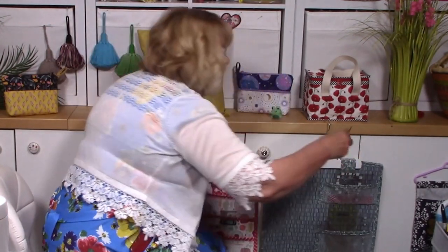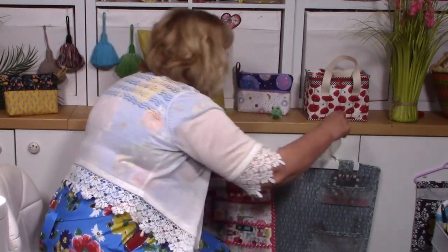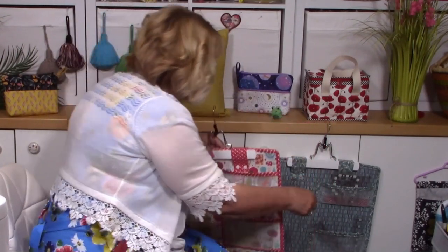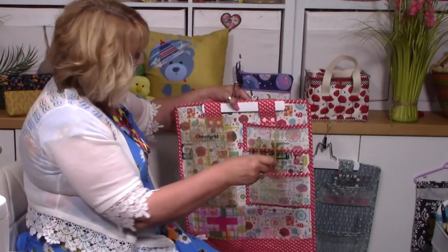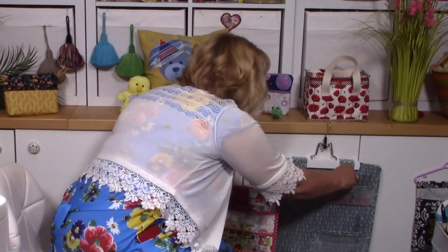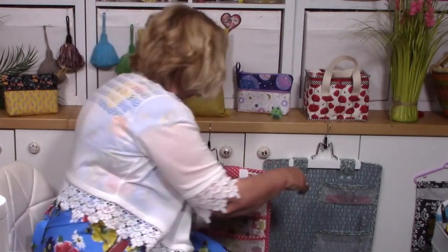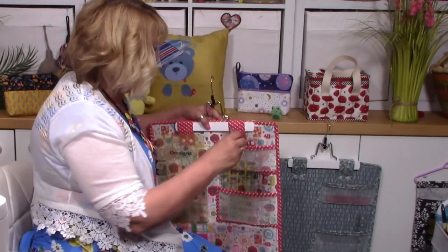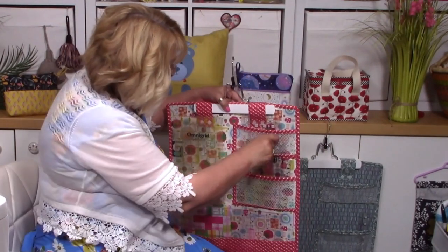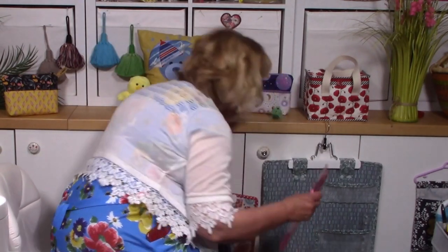I've then got, what's this, a 6.5 inch, so that can go in there. I've got a 3 or 4 by 7. It's a funny one, isn't it? 4 by 7. 1.5 by 6. 4 by 4. 4.5 by 4.5. These are obviously very essential rulers. I've got my 2.5 inch square. Now that is essential. I've got my add a quarter, 6 inch. That could go there. And I know I've got two more.